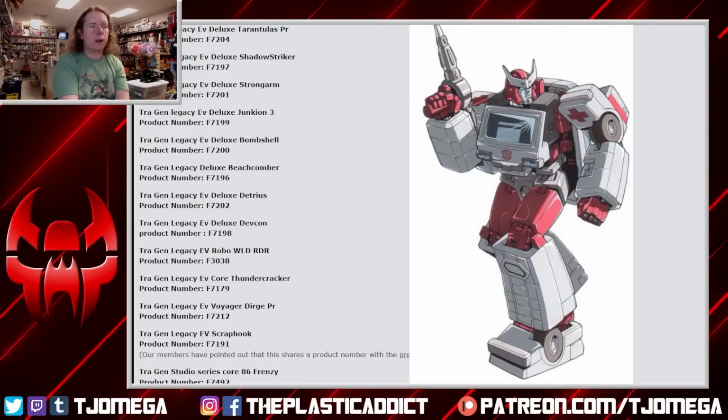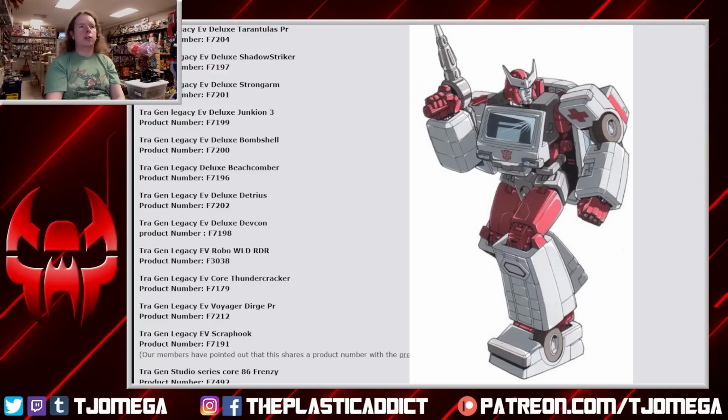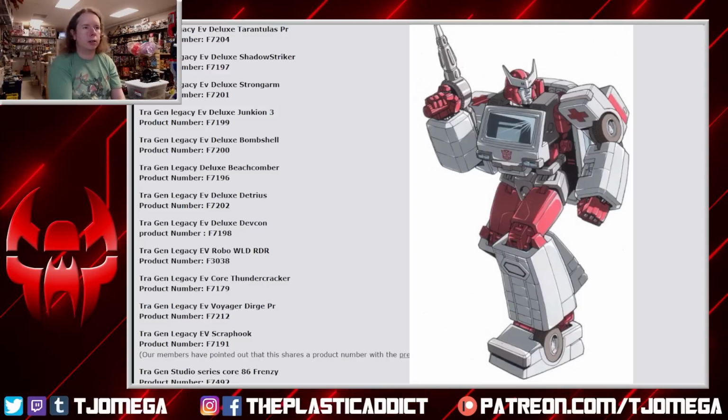And then, yeah, we also got confirmation for a Voyager Ratchet being released. It is really nice, after all the debacles of the last Earth mode vans, that we're actually getting them again, but this time they're all going to be normal retail. They're not Amazon exclusive. They're not multi-packed. They are not Walgreens exclusive. It's just a normal retail release for Ironhide and Ratchet. Really nice to see. Took them way too long to do it. But that should help alleviate a lot of the crazy prices that the deluxes from Earthrise go for. So hopefully we all get some really nice van Transformers down the line.